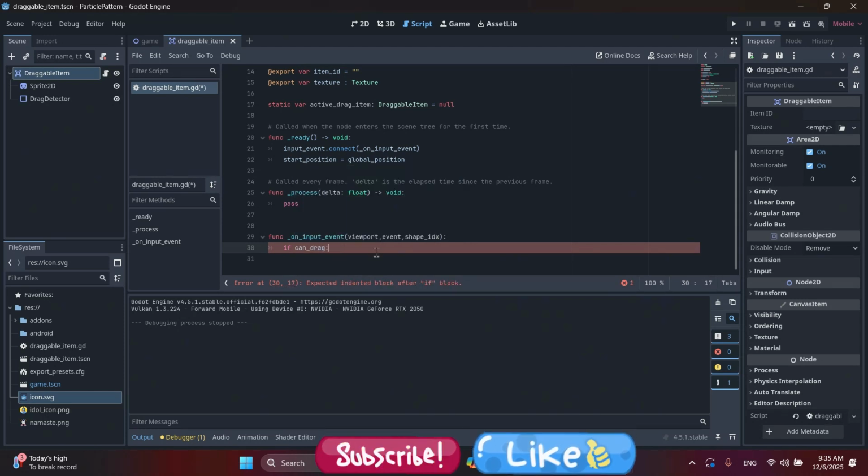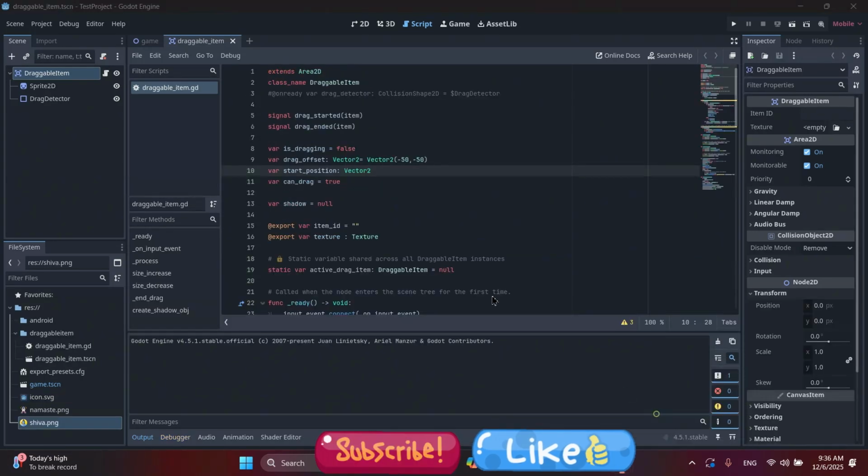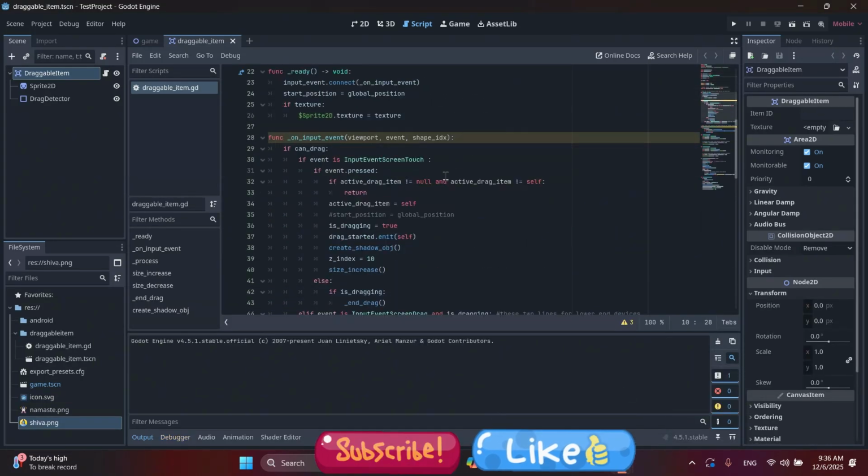And next, I think I would like to copy some of the code. Just writing all the code manually would be very slow. So let me get a reference code here, and I'll copy the code and explain everything to you. That would be a lot faster. So I've got the input event code here.